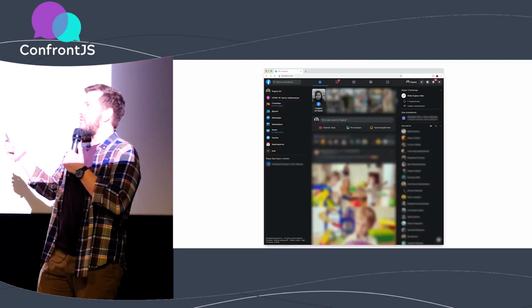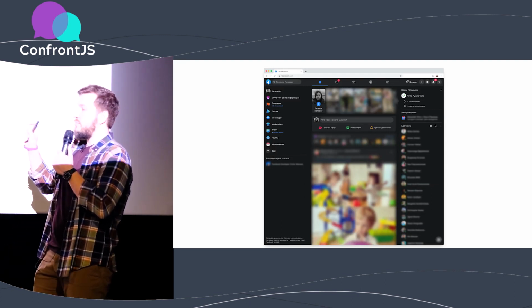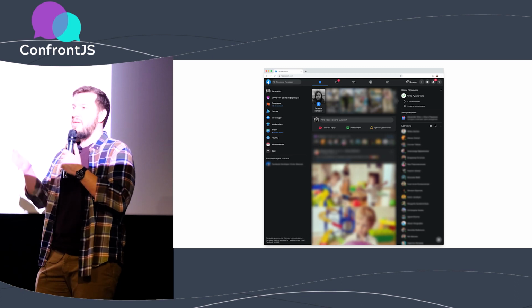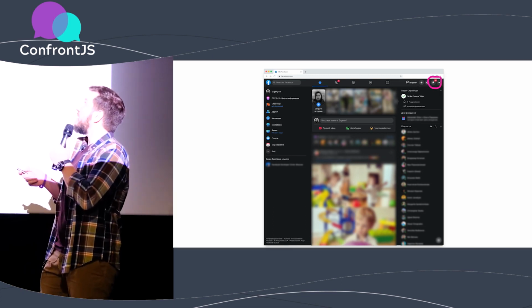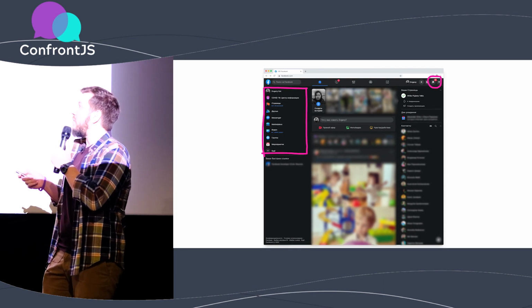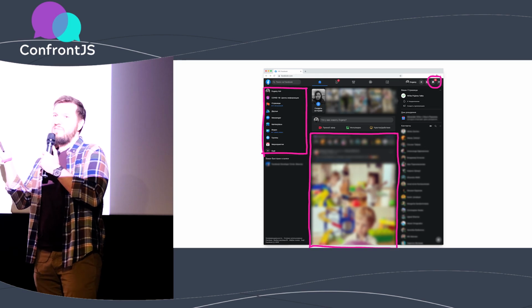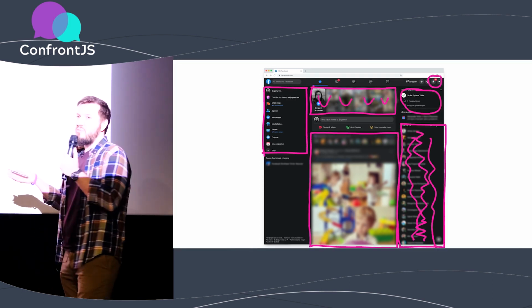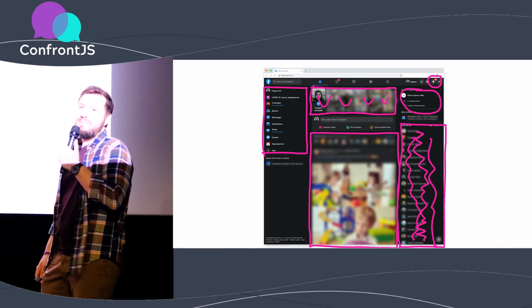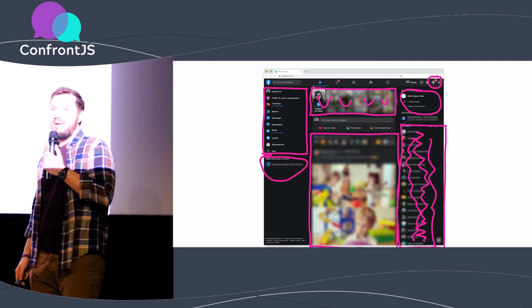Your Facebook page. We all know this. We have a lot of things here, and just imagine every small little piece on this page requires some data. Like this one requires some data, this one, that one, this thing, and stories. I mean, stories in Facebook, why do I need it? I have Instagram. Integrate WhatsApp and Facebook. Well, they have it. So a lot of things, and all of them require data.